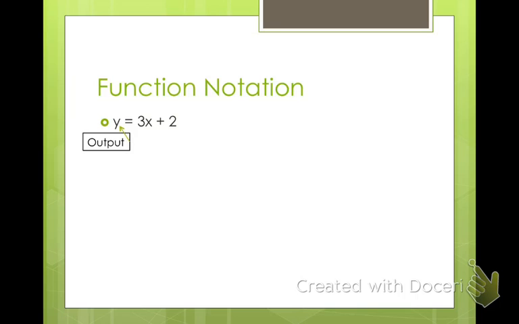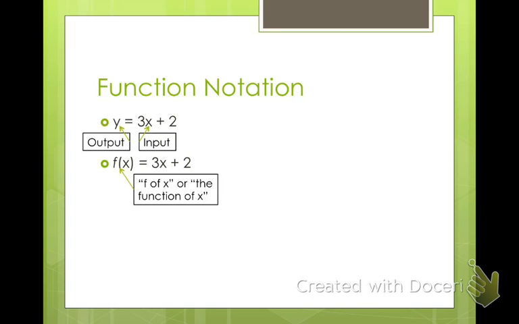Here we go, here's function notation. I'm just going to show you what each one is. The Y is the output, X is your input. It can also be written as f of x because it is a function. And then you can evaluate that function at a single point. So if you put in the variable 1 for the variable x, you can go ahead and solve.